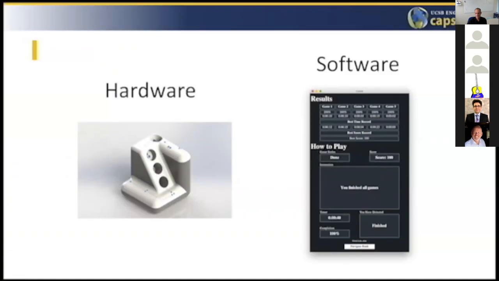And here we are. The UCSB Capstone team created this quick start. We designed a training environment that could significantly reduce the amount of time that surgeons need to be trained. The brand new training environment is composed of two parts, the metal model and the software aligned with this metal model. In this new process, the trainees are required to complete a series of mini games, following the instructions on the software and perform certain movements on the metal part.